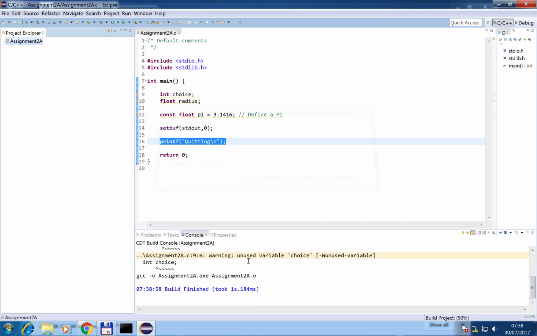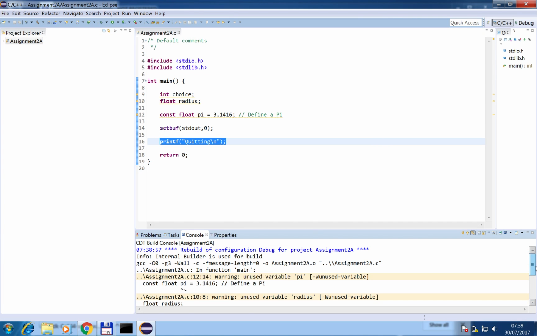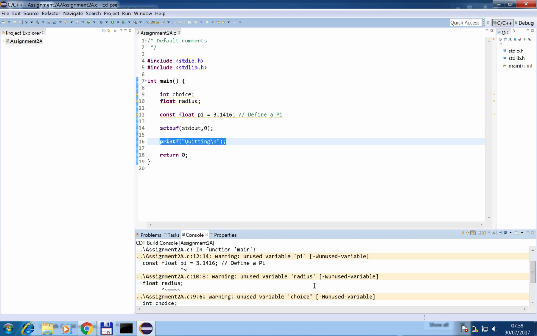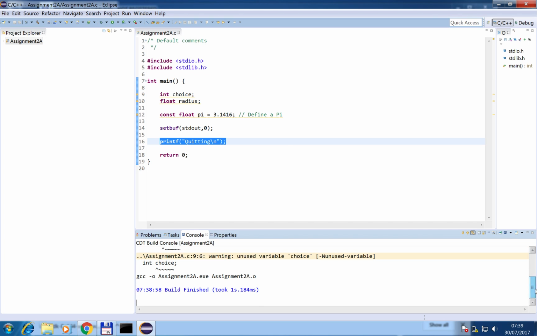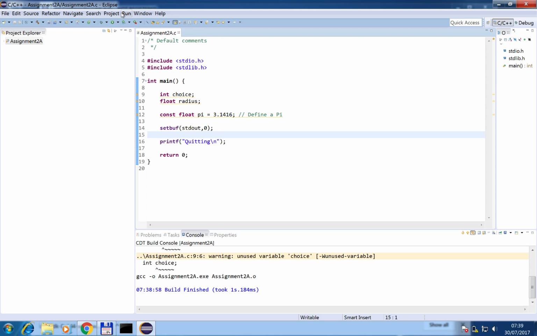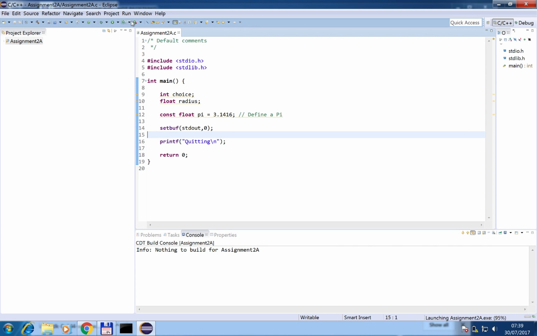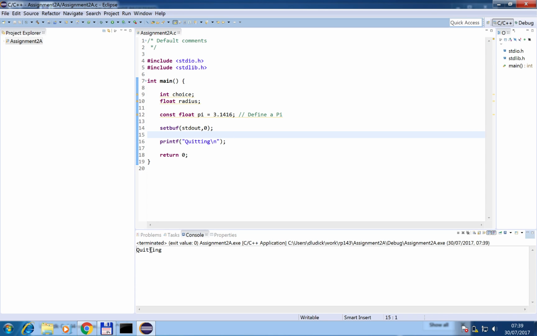As I expect, I'm seeing some warnings here: my variable pi, my variable radius, my variable choice aren't being used, but that's expected. I'm not using them at the moment, so nothing major. Let's run my project, and I can see that it prints out the message quitting.